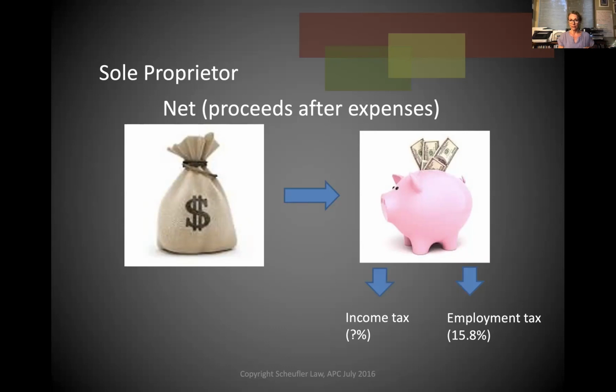General partnerships are sole proprietors of two or more people. And there are other challenges that arise when you have two or more people. But as far as revenue flow, this chart applies the same to general partnership and sole proprietorship. All revenue that ends up in the founder owner's pocket is subject to income tax and self-employment tax.